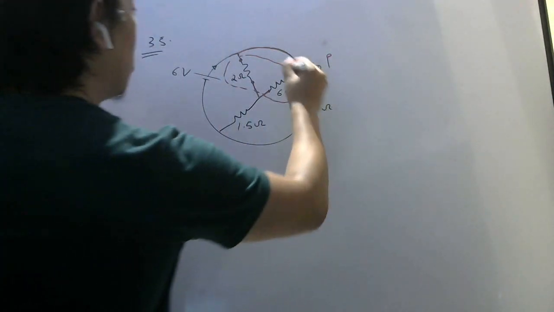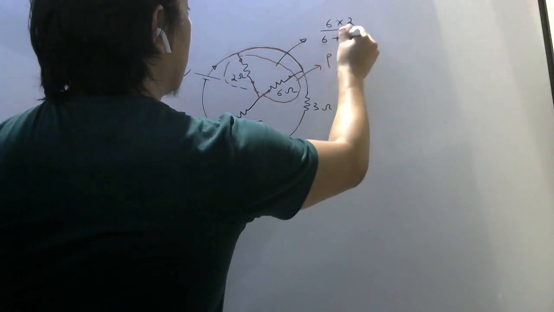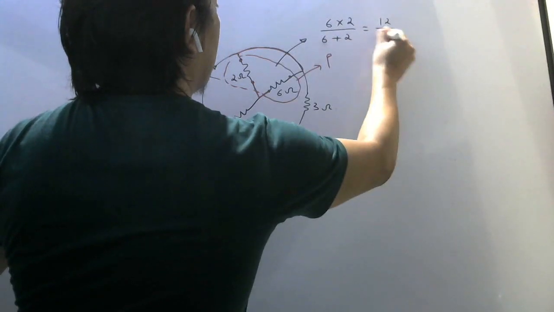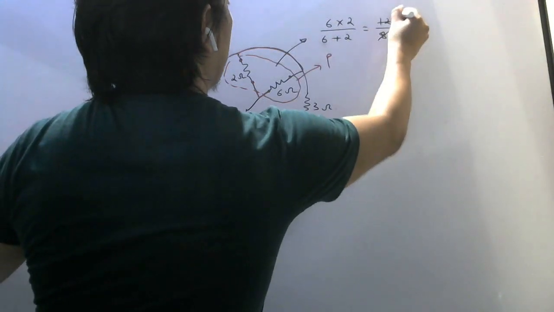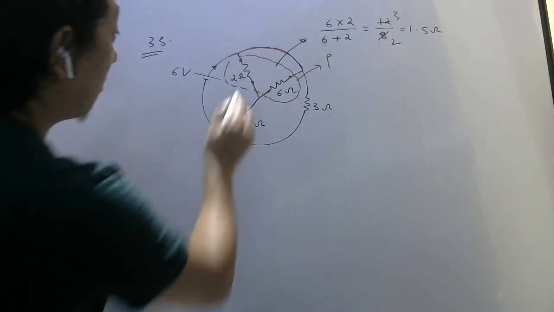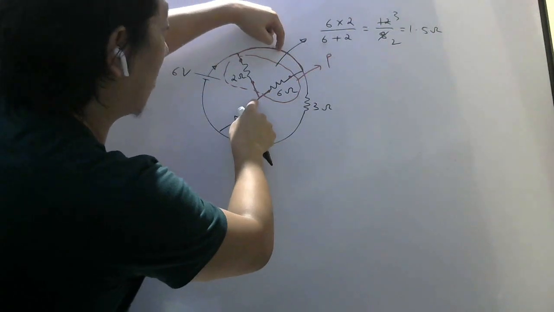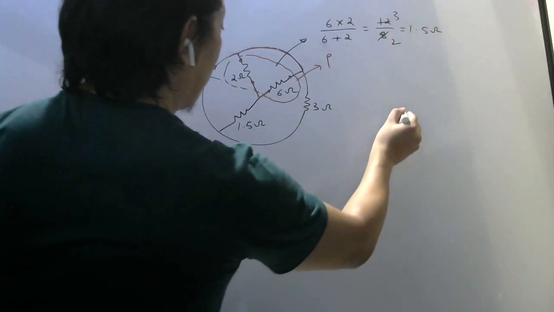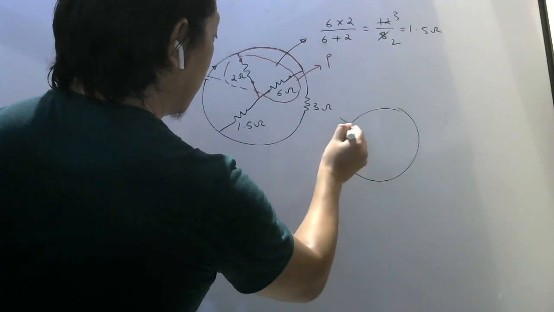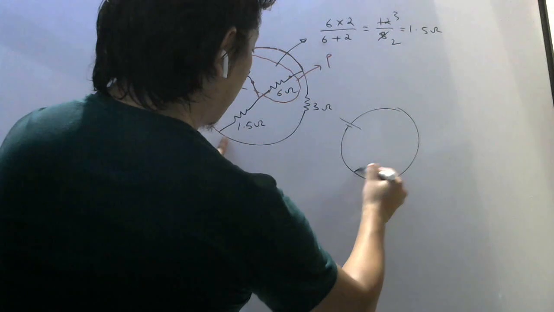So what will be the total resistance? 6 into 2 divided by 6 plus 2, that is 12 by 8, so 4 3s are 12, it is 1.5 ohm. So you can replace these two by 1.5 ohm between these two terminals. So let us redraw the diagram now. The battery is still there, right? We have not done anything to the battery. And this 1.5 is still there.